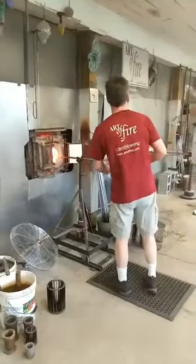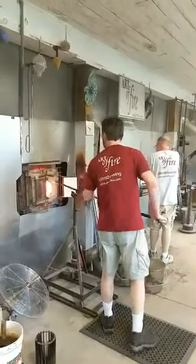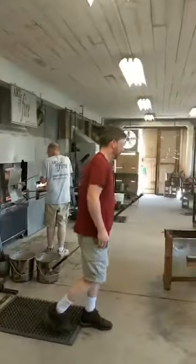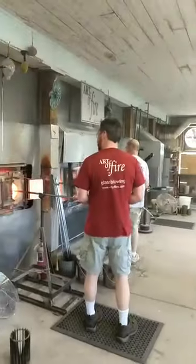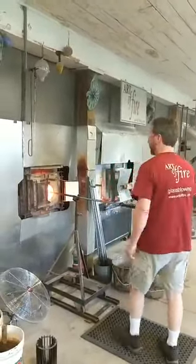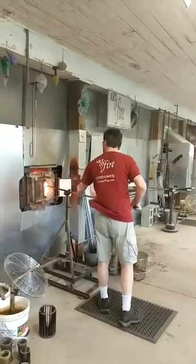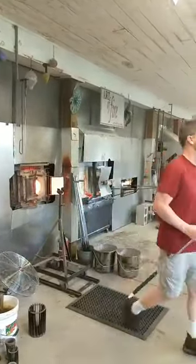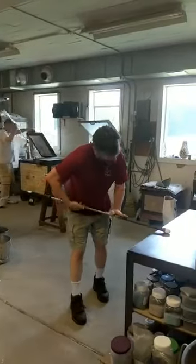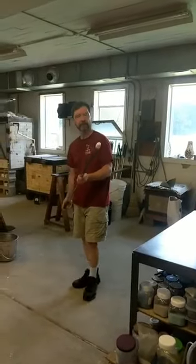So the overlay like that serves a couple of purposes. One is a nice even distribution of color. Also, with that clear interior, it gives him an advantage when he does the blowout, because the interior is the clear glass, which moves a little more easily. The heat's distributed a little more evenly, so that's really nice to work with. And when it comes time to open the vessel up at the end, his tools, the jacks, will actually be going inside on clear glass instead of on the white glass.